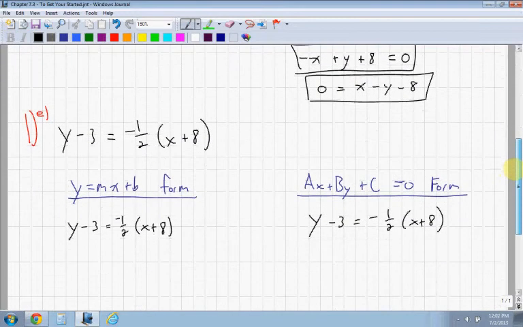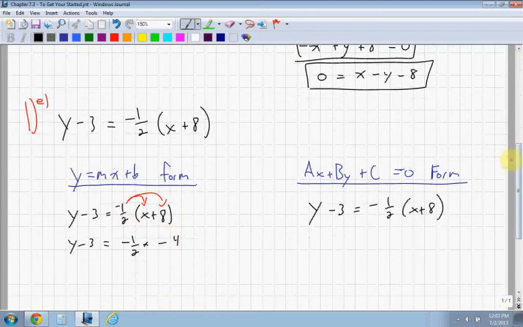One more example here I'm going to go through is question 1e again, right from your textbook. I'm just going to do this one because it involves a fraction and a little bit of work first in order to get it into slope-intercept form and general form. So before I get it into slope-intercept form, I'm going to have to multiply or distribute the slope. Remember, this is in slope point form. I'm going to have to distribute the slope in through the set of brackets. So that gets me y minus 3 is equal to negative 1/2 x minus 4, because negative 1/2 times 8 is negative 4. It's like taking a half of 8. Half of 8 is 4. It's negative, so it's negative.